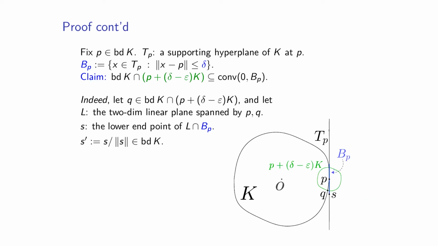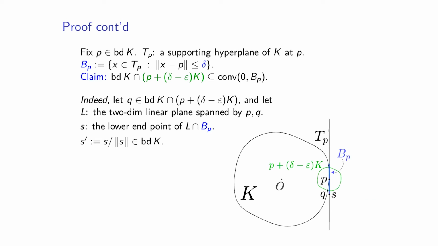Okay, so that's B sub P. And the main claim is the following. It's rather large, in the sense that its radius is delta, and delta, don't forget, is about root epsilon. It's not epsilon, it's the square root of epsilon. So we have this blue disk, B sub P.